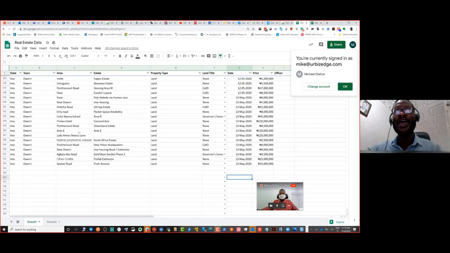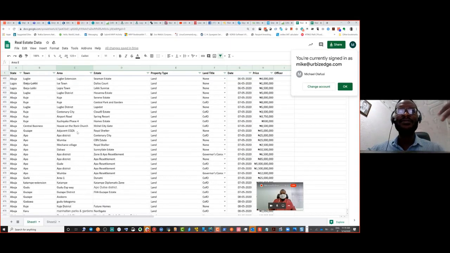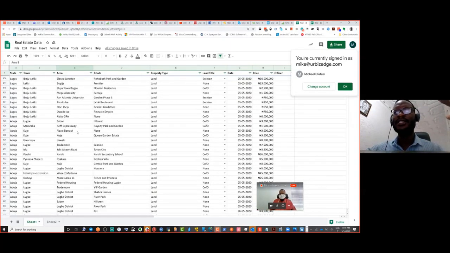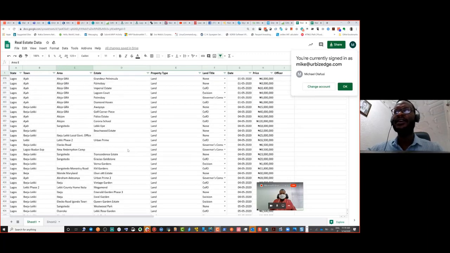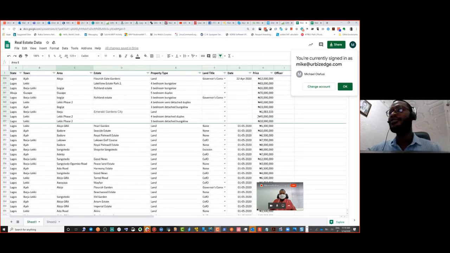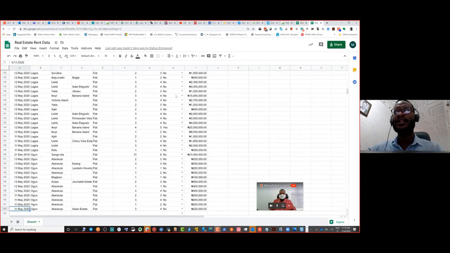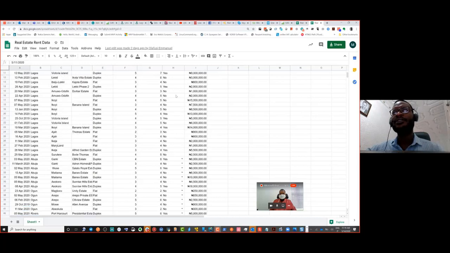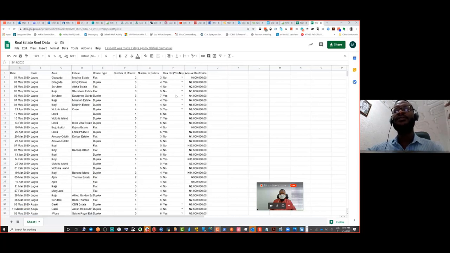Here I have the list of tables of data around real estate. So this is real estate for sales data. Someone in my team has been gathering it. Then equally I have it for rental, so again, another person in my team has been gathering it. And in your own case, if you need it and you don't have someone to gather it, there are listing sites that sell them. It's just because this is what we do. We have been gathering them for about a couple of months now. So these are the data.